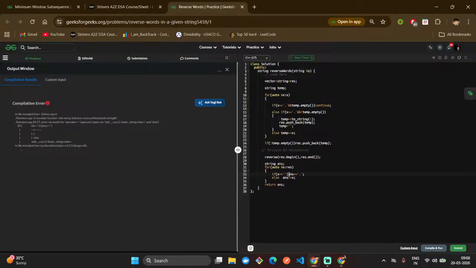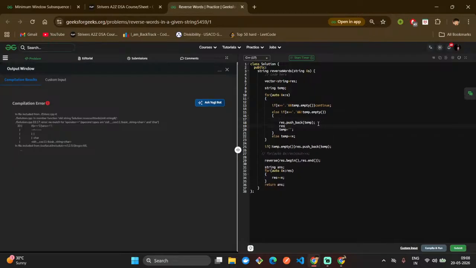Okay, now I get it. I get it. So the problem is result plus x, right? So we just have to remove this part.